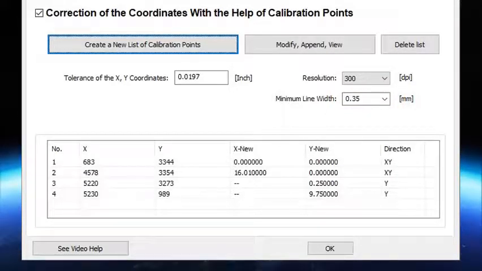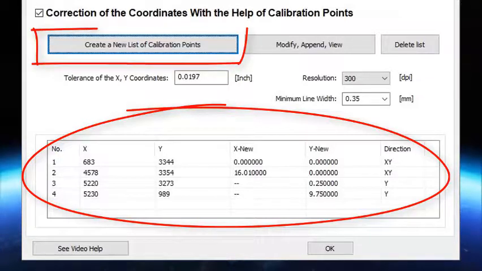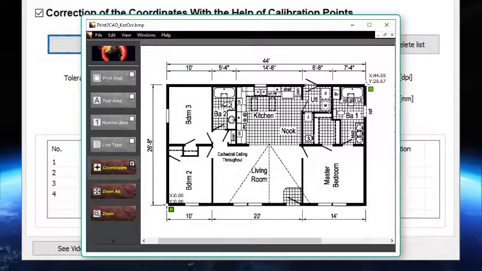Calibration point definition. A manual pre-definition of calibration points is needed for a well-done calibration of coordinates. Print-to-CAD offers a special editor for the calibration points. One calibration point is defined with the help of a position point and the target XY coordinates of this point as absolute or relative numbers.